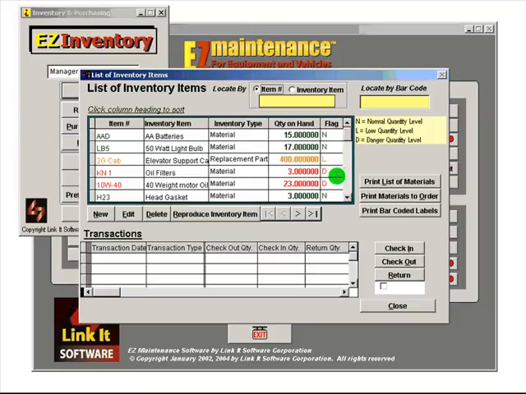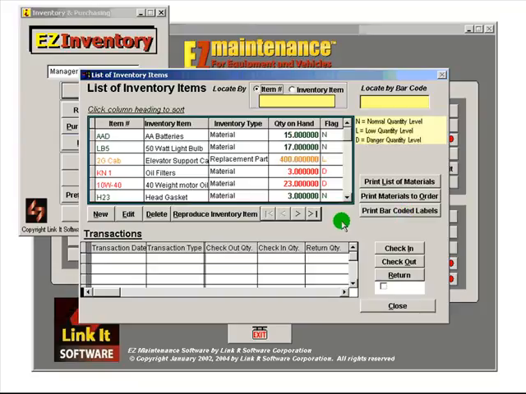From this screen, you can print a list of all of the materials entered into inventory. You can print a list of materials to order. These are materials which have fallen below the minimum reorder levels and were not ordered directly from the work order area. You can print this list of materials and issue purchase orders separately, which we will address in just a moment. From this area as well, you can print barcode labels for each inventory item if you so desire.